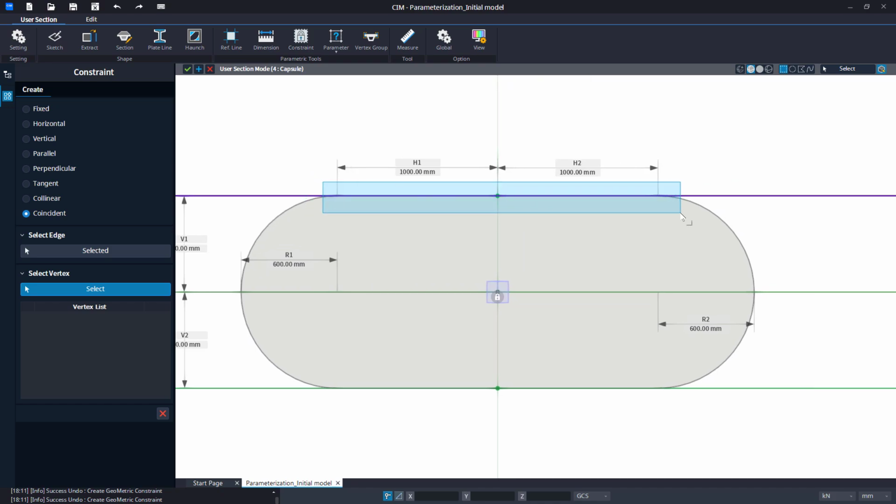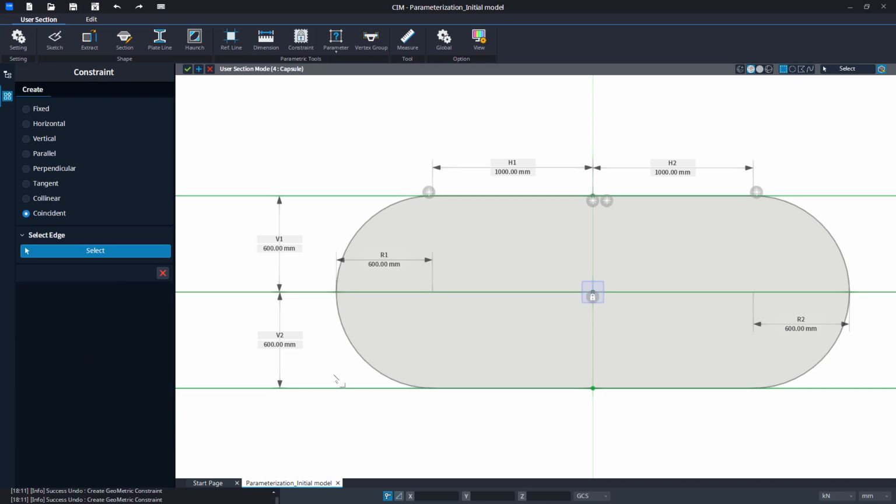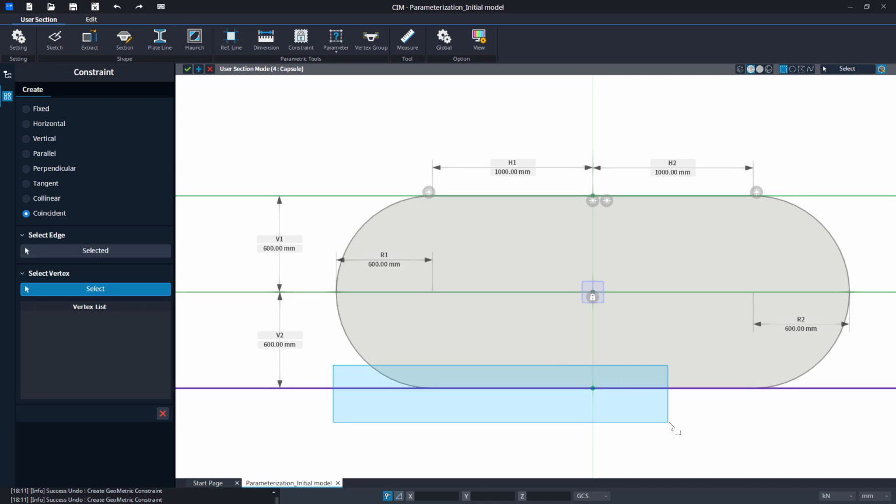So we are having a start vertex of this edge and the end vertex of this edge. So we are telling the program to lock these two vertices with this reference line. We'll click on apply button. Same way we will do it for the bottom reference line and the bottom edge of the capsule. Now we'll close it.